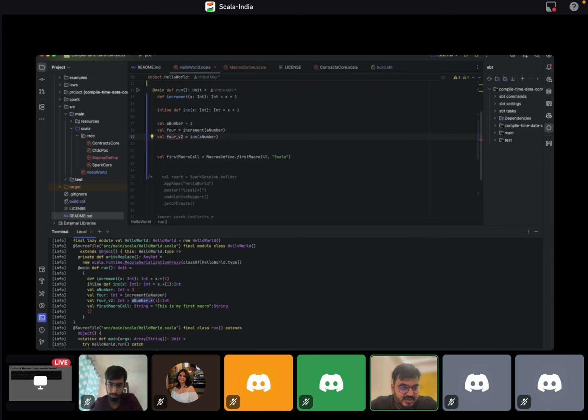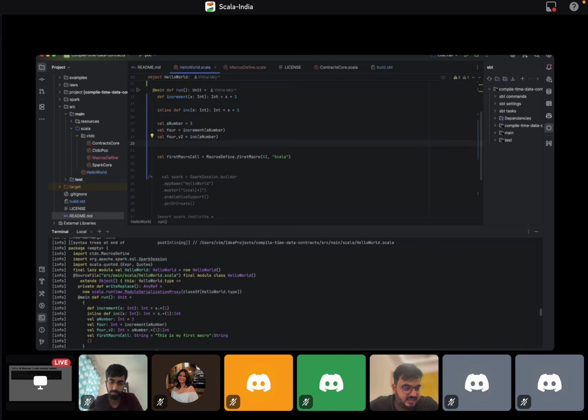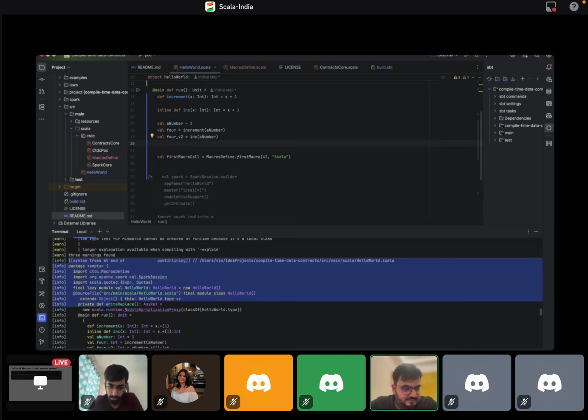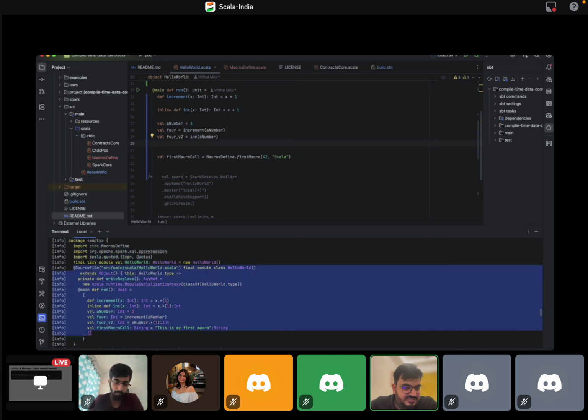So your a number plus 1. There is no function signature at compile time. So there is no function signature, and then you are doing dot plus 1. Again, all these functions are inbuilt in Scala. So what inline is doing is substituting by building a different tree. This total thing is a syntax tree. So you are seeing this at compile time. So this whole thing is a new tree which is built.